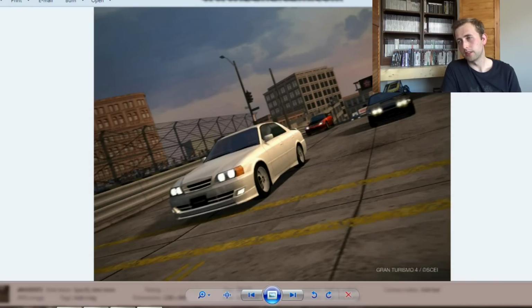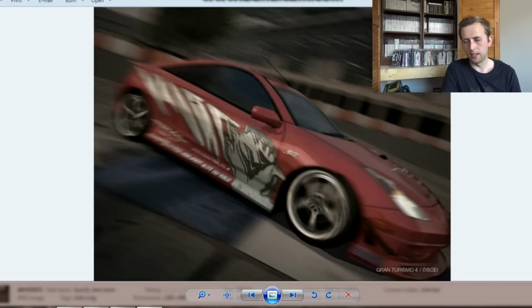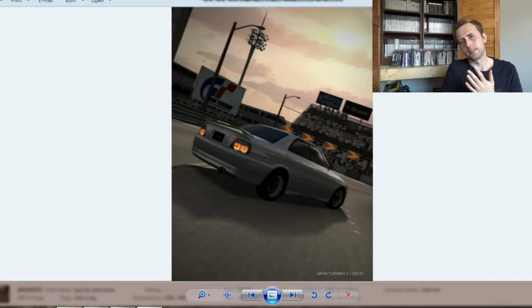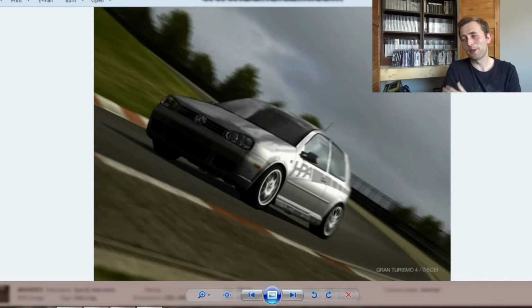Now you've got more screenshots from the game. There's absolutely loads here. And as I say, I think you can probably find them all on the internet, but whatever. I'll take you through them all anyway.